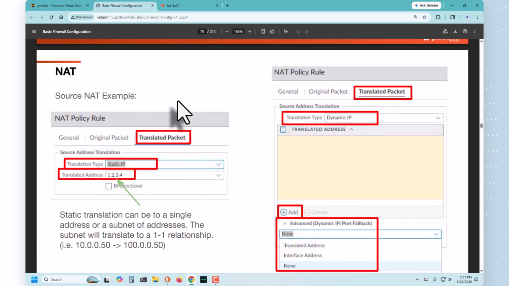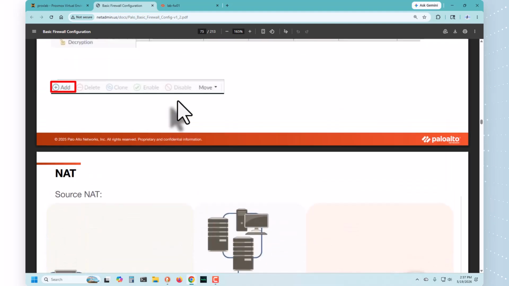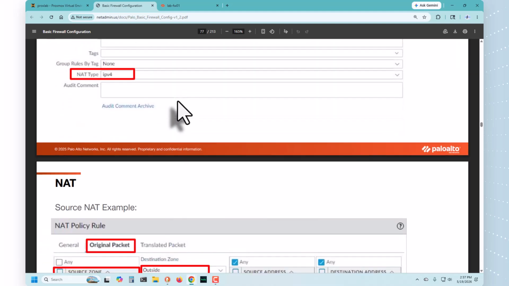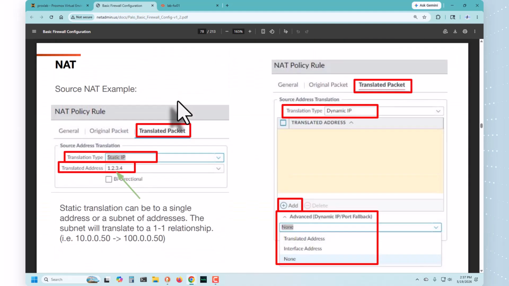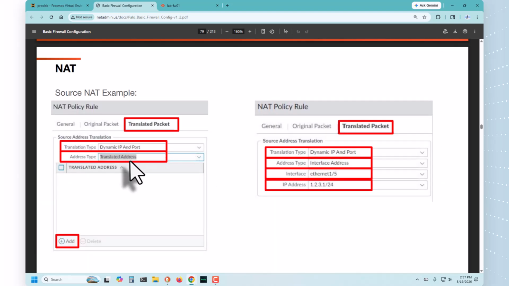So as we go along through this video, you can see this NAT information here. So we actually go through in this diagram, we talk about the different versions of NAT that I did not cover in this example. So this is source NAT, showing the different packet types. So your static IP, what that would look like. Here is the dynamic IP and building out a pool. Here is DIP that we did actually using a translated address.